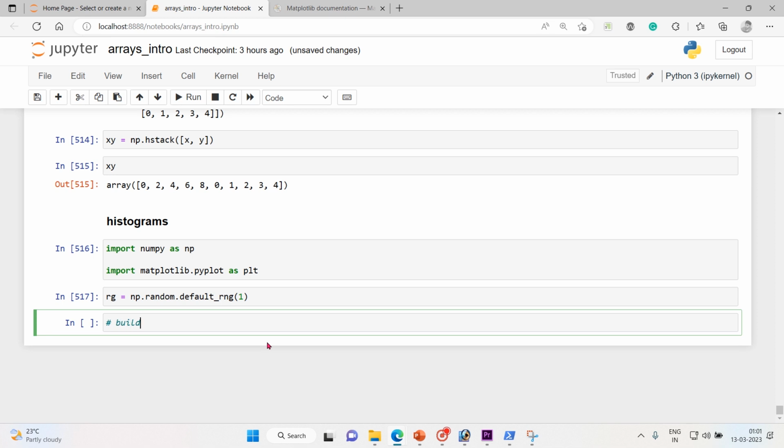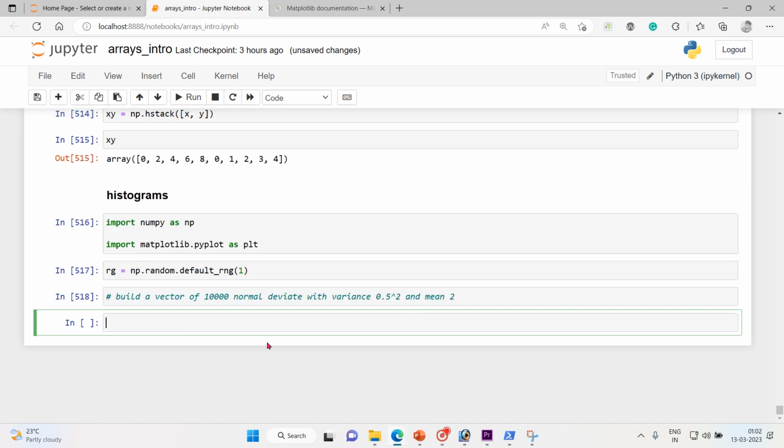So let's build a vector of 10,000 normal deviates with variance 0.5 squared and mean 2. Let me take two variables, mu and sigma.